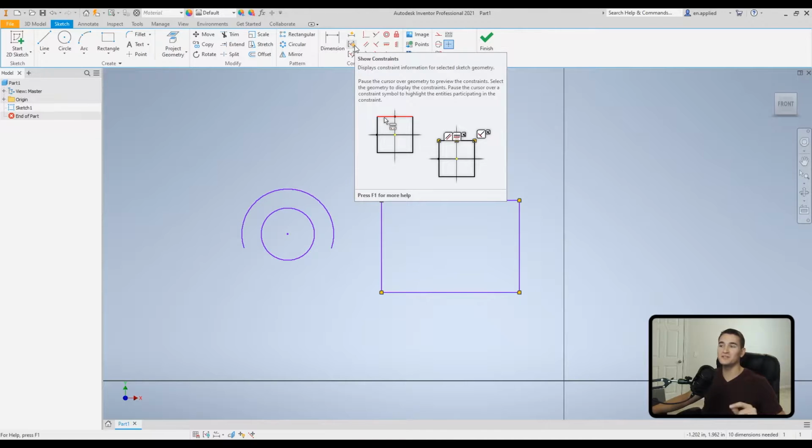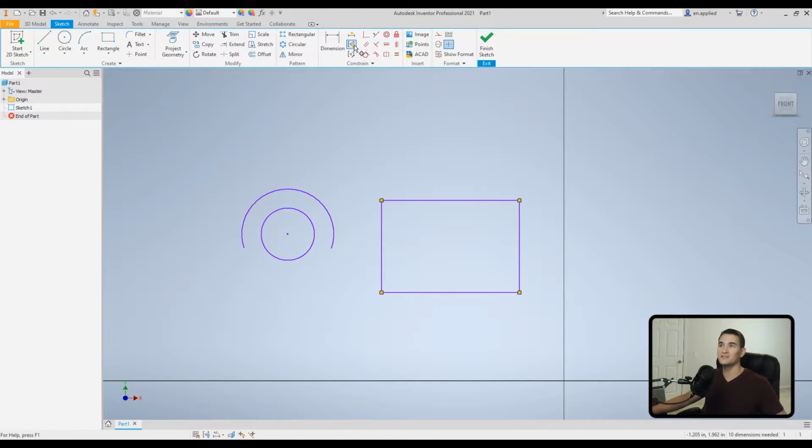And so what this basically does is it shows us all of the applied constraints that are found in our sketch geometry. So if I click this, and then highlight everything, you'll notice that in these shapes I have drawn up, it tells me what constraints are being applied to these profiles. So starting on the left here, I have an arc that is constrained as concentric to this circle. So basically it means that the center point of this arc is coincident with the center point of the circle.